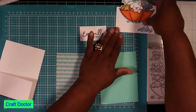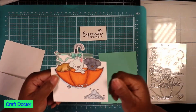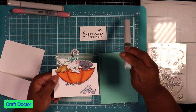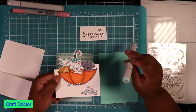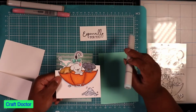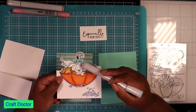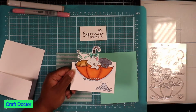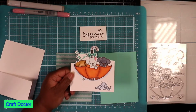I had already colored in my little doggies. This one is white, even though it looks like it's painted a pale blue. It's really a light blue. It's called snow green, but it's really a light blue. And then I made his little ear a little pink, and so it's a white dog. But whenever you're doing white, you have to add something to it so it won't look like you're not coloring it in. Because that's the problem a lot of times.